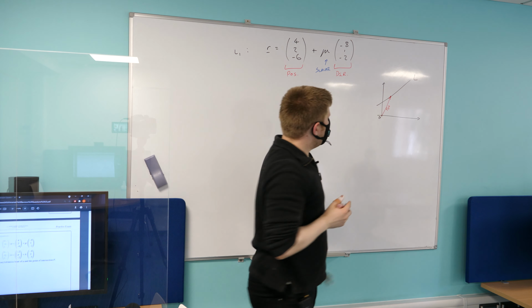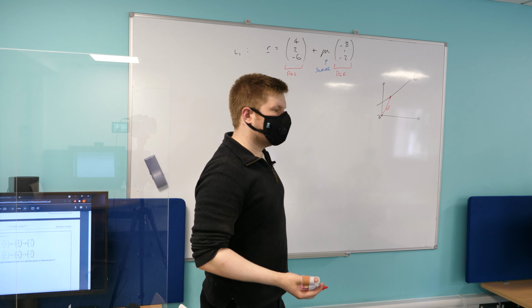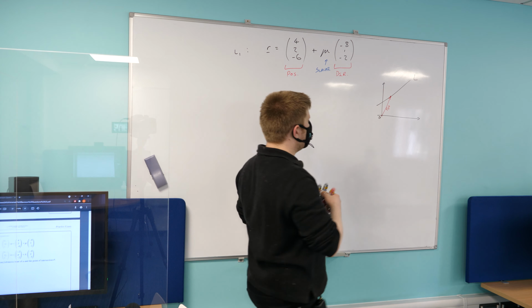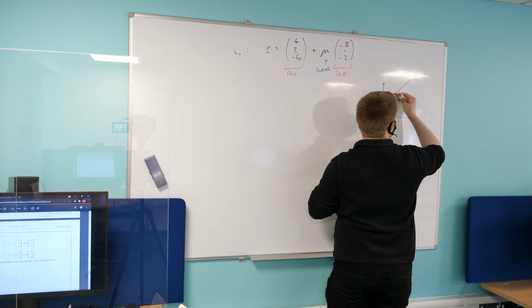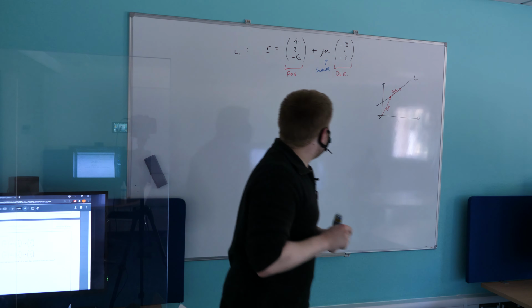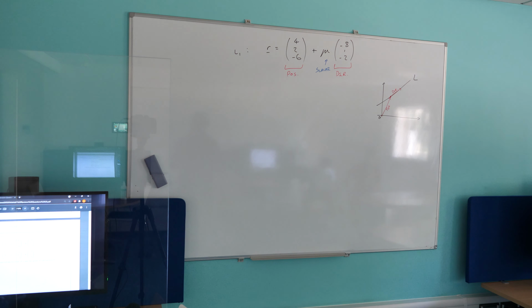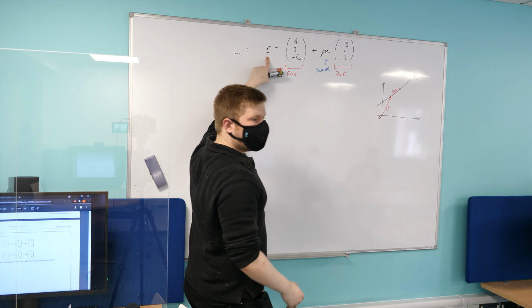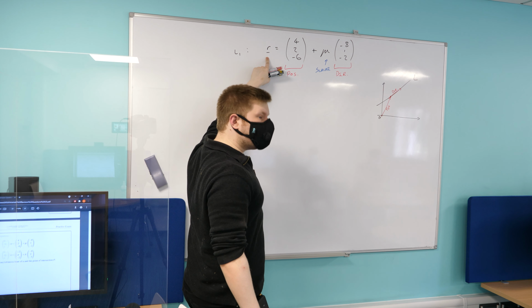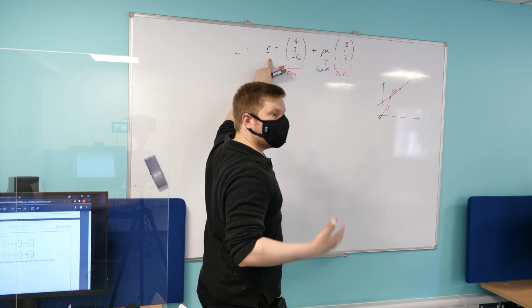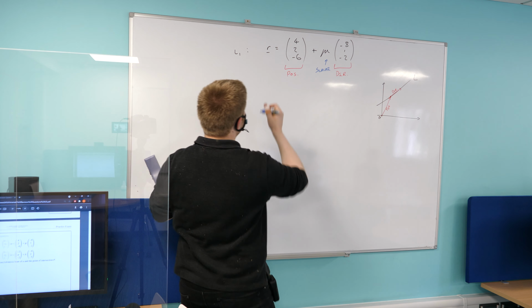So actually, let me just draw it as a vector with a line. Okay, so that's my position vector, right? I also have a direction vector. Now this direction vector I know travels in exactly the same direction as this line. Okay, so that's my direction vector. Now the reason why I have a scalar multiple in there is because this r is just some general point that lies on the line. In fact, it's a position vector which gets me to some general point on the line, okay?